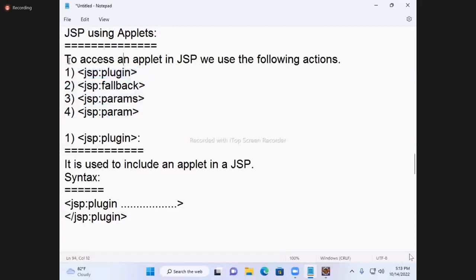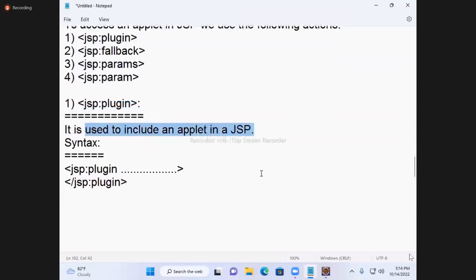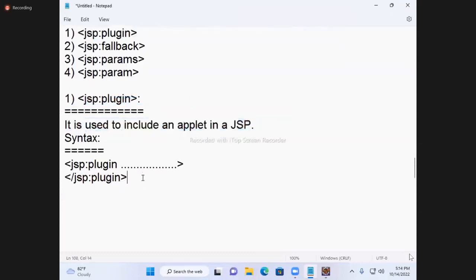JSP using applets. To access an applet in JSP, we use the following actions. One is plugin, second one fallback, third one params, fourth one param. First one you are learning is plugin. It is used to include an applet in a JSP. Here, open tag, close tag. Instead of that, one tag like a plugin, just one slash, this type.